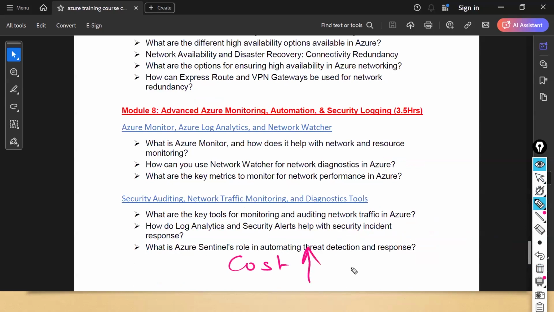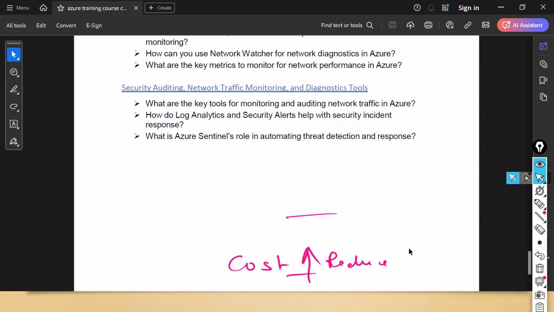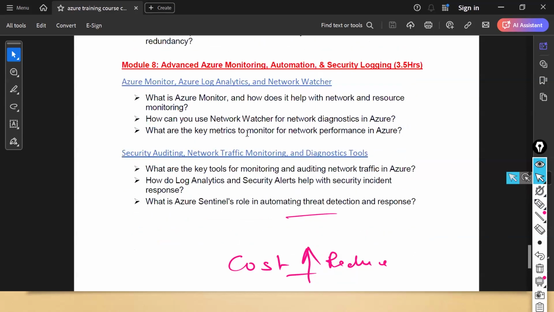So now what happened? Companies are saying to reduce the cost up to a level so they can handle the burden of managing those resources on the cloud, right? How can you do that cost optimization activity? You will only be able to do it once you know about the resources which are deployed, right? So for auditing, cost optimization, all that stuff, we are going to discuss it in our sections there. So that's pretty much the content of the course which we are going to discuss.